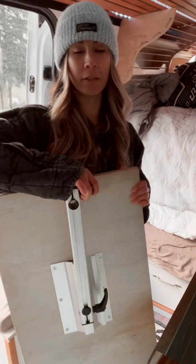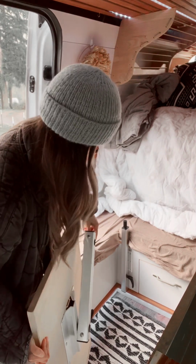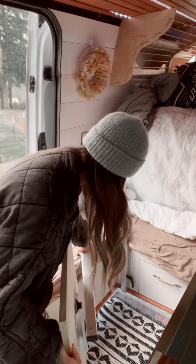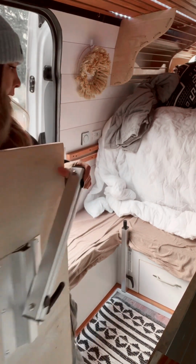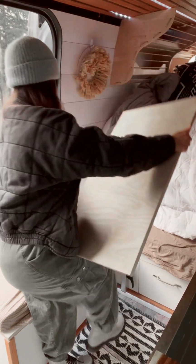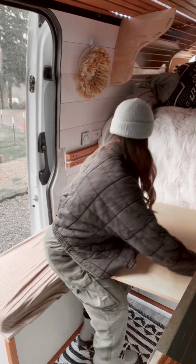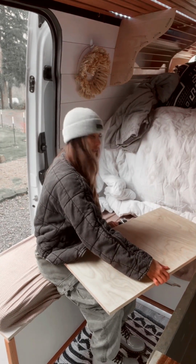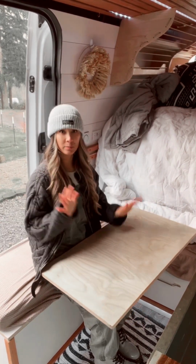Looks like this on the bottom. Simply, you just put this into this bracketing system. There's a hole right here, and you put it right here into this bracket right here. And then you can tighten it down. Only tighten it down just a little bit, and it is adjustable.